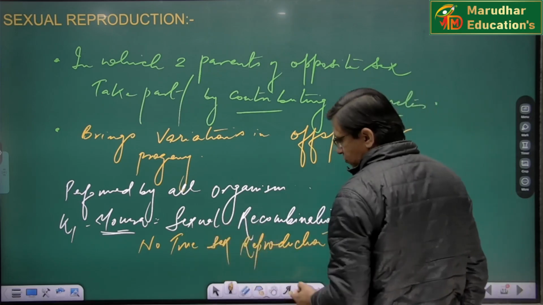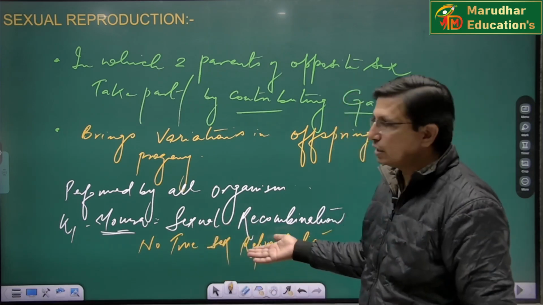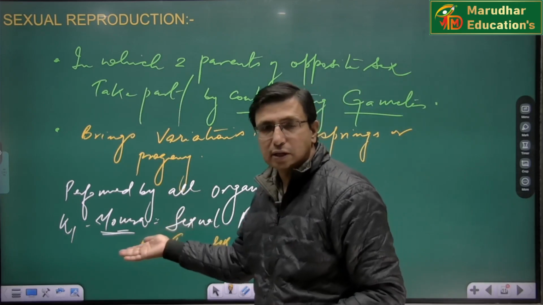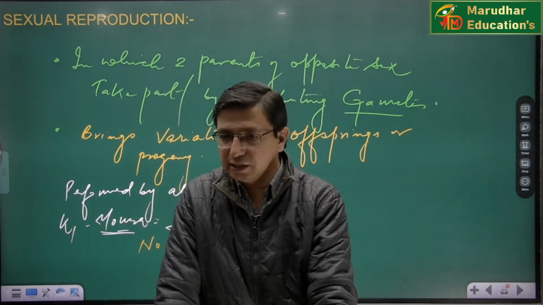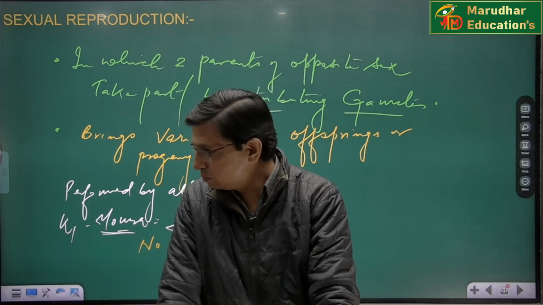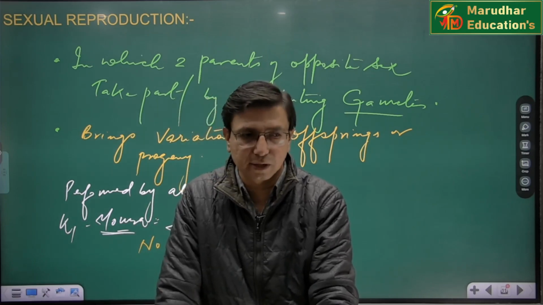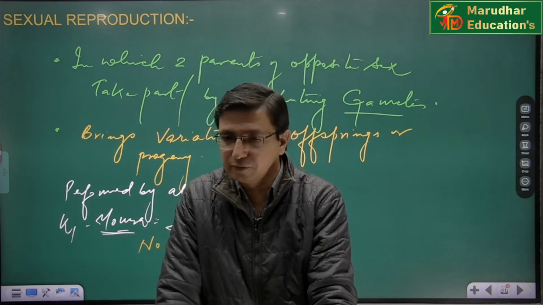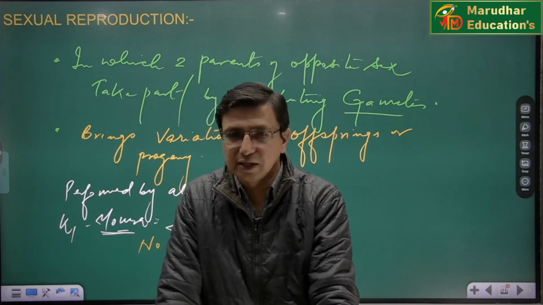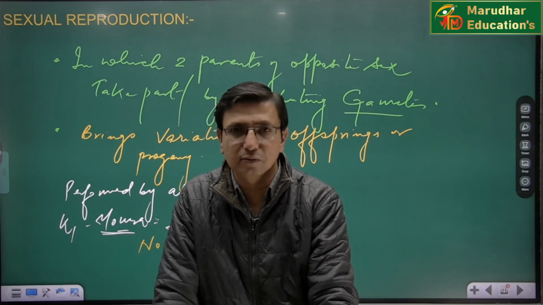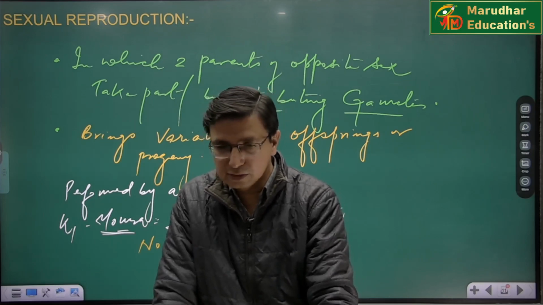But they have what? Sexual recombination in Monera. You know, in Monera there is bacteria, blue-green algae, mycoplasma. So you would not have heard about sexual reproduction present in bacteria, but they perform some sexual recombination, right? And one method is conjugation, another is transformation. You must have heard about it.